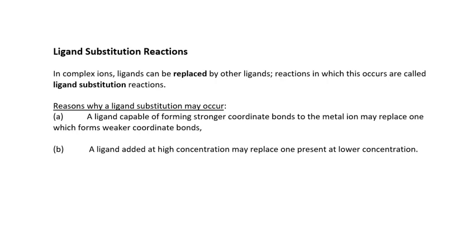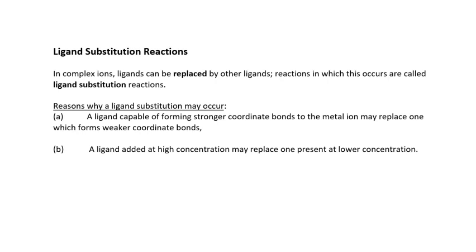One of the features of complex ions is that they quite commonly undergo substitution reactions in which one or more ligands in the original complex get replaced with different ligands. And these kinds of reactions, called ligand substitution reactions, are something you need to know a bit about, and this is an important part of the transition metal chemistry you learn.